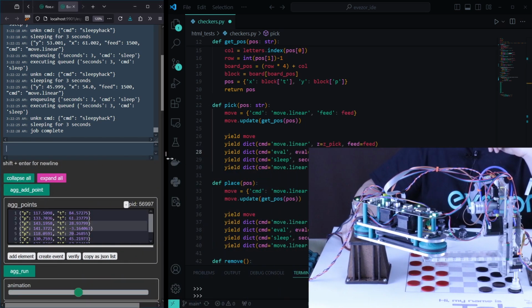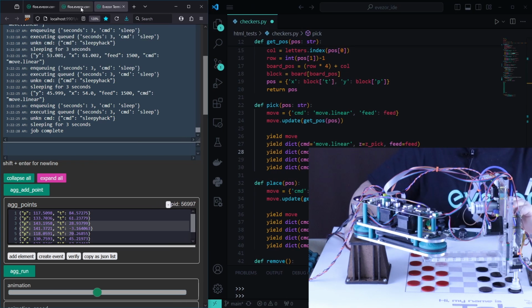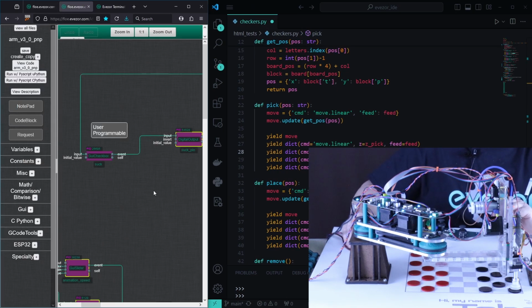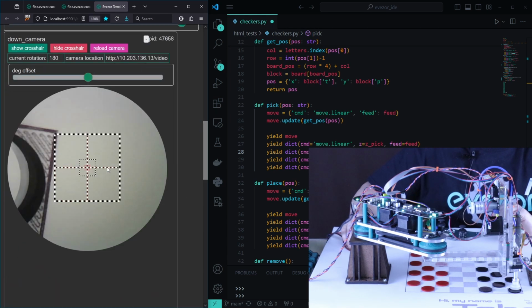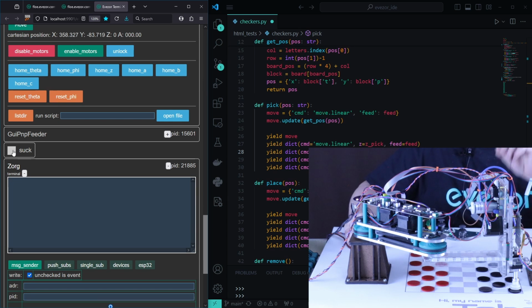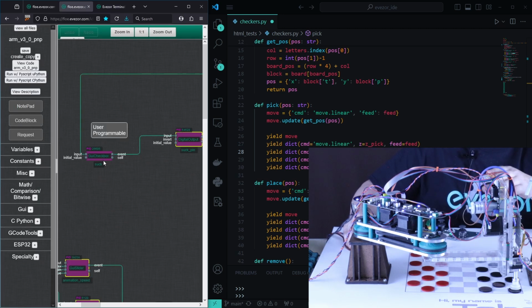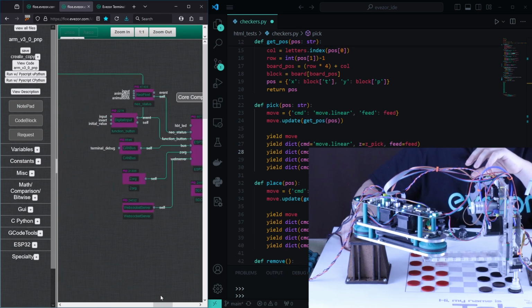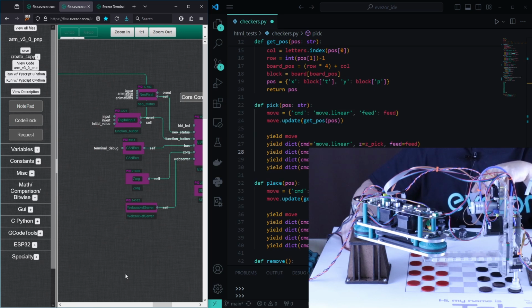So why don't we just take a second here and look at the program that we have. Again, we have this suck element here, and this suck element is a GUI checkbox. Let's go ahead and find this in our GUI here, and you can see that we have this GUI checkbox. When we check it and uncheck it, our vacuum is going to turn on and off. Again, that's what we see here. We have our checkbox, and that's going to a pin that actually turns on and off our vacuum pump. Additionally here, we have also tied this to our function button.